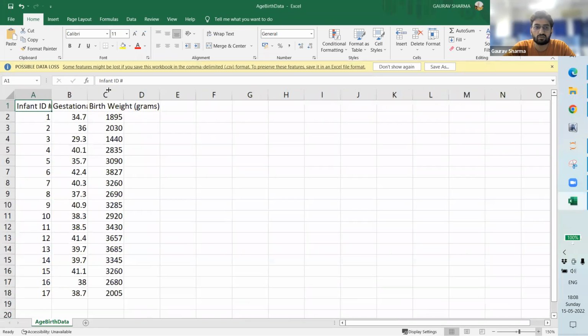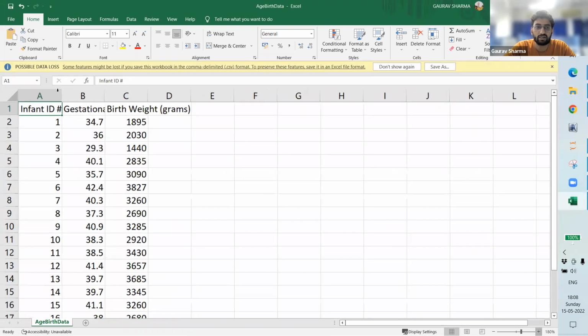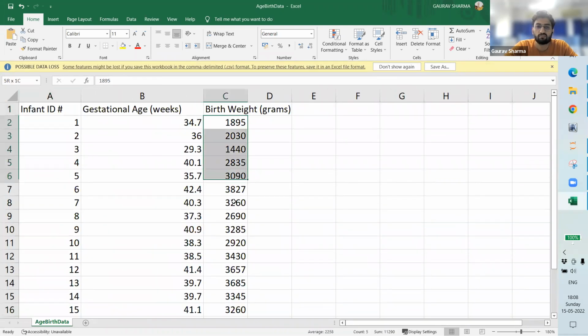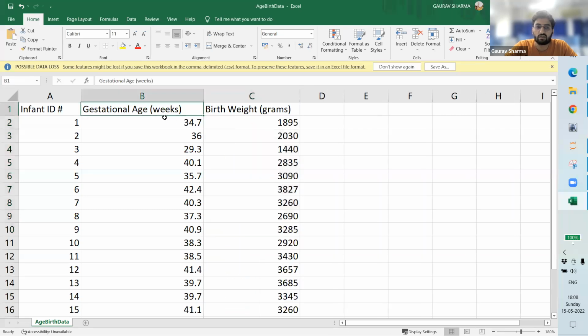So in this age birth data, it's data of a few medical patients who recently gave birth, along with the gestational period: how many weeks that particular baby was carried in the body. We'll try to find out whether there is any correlation between these two.